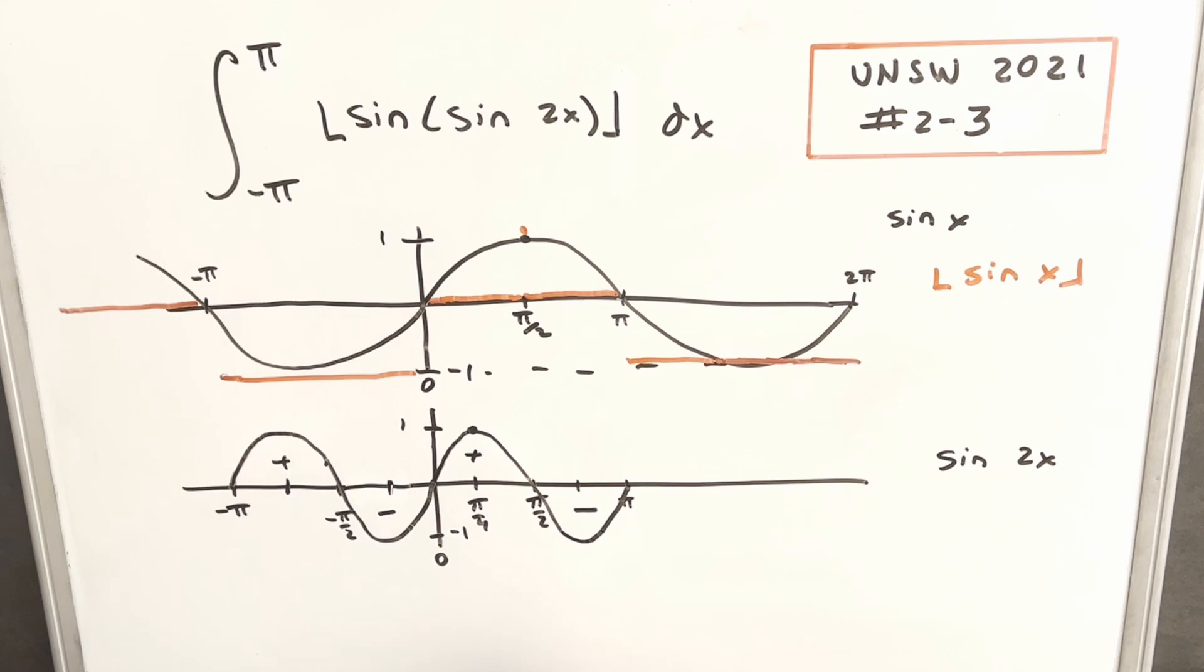We're inputting that into our sine function here, so what we really want to look at is the floor of sin(1). Sin(1), we could pull out a calculator, but π/2 is 1.57, so sin(1) is going to be 0.7 or 0.8, somewhere in there. But it doesn't matter because we have the floor function, so this is going to take it down to 0. What that tells us about this positive region: we chose π/4 as the greatest value, but for any of these values, if we input it, we get a lesser value of sine. The floor of sin(0.5) is 0 as well. In these regions, everything is just going to 0.